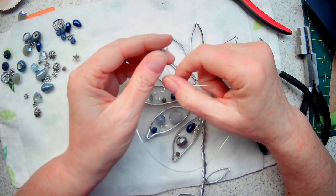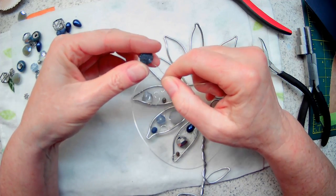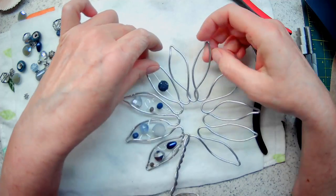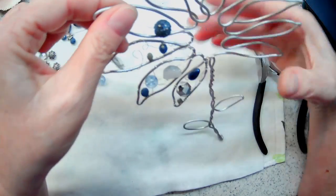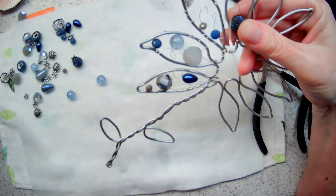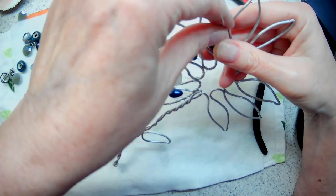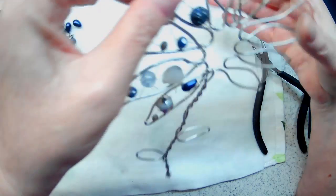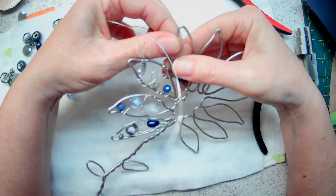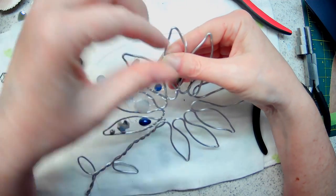Let's put a crackle ball in here. Oh, I haven't used one of these yet. Look. Beautiful. I love that. So, how am I going to anchor to the side? Let's put a little decorative loop there. Support that wire. And wrap.